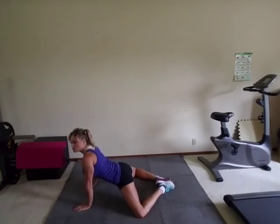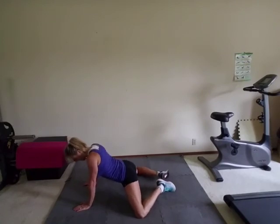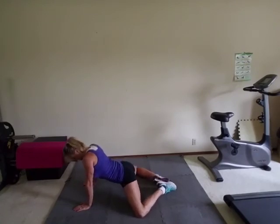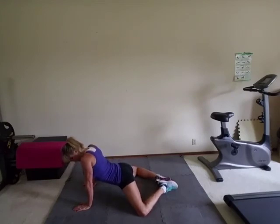Now in this, what I want you to do is push your knees into the ground for 3 seconds. And then go ahead and relax and see if you can stretch a little further. And push your knees into the ground. And then relax. You might just open up that hip joint a little bit more.